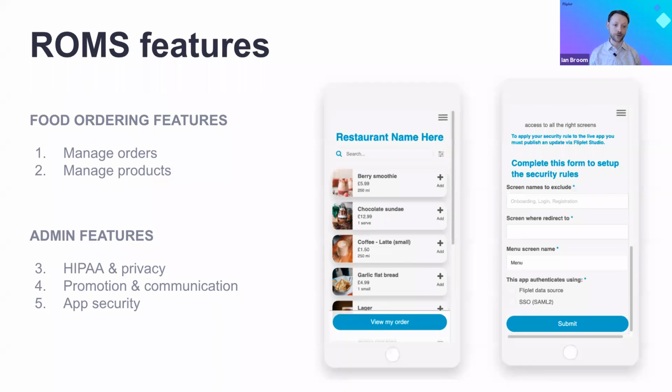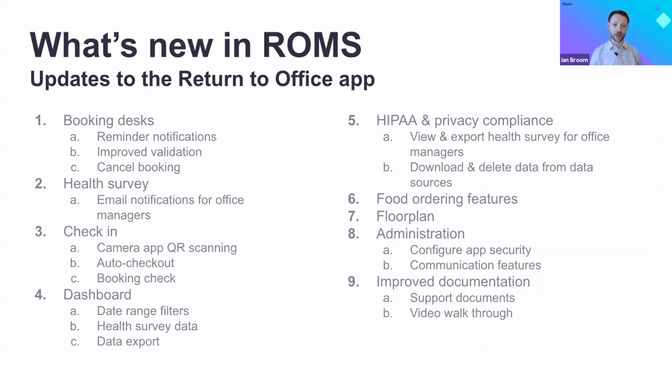And we've also added some new admin features, including HIPAA and privacy enhancements, promotion and communication features, and enhanced app security. So let me run through a detailed list of what's new, because I think there's a good chance we've got many Return to Office customers on the call who will want to know what's changed.